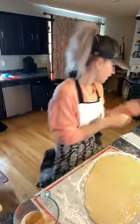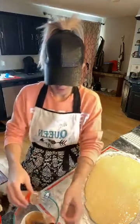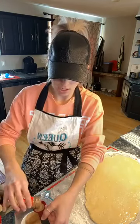So we got our cinnamon in there. I'm gonna have to do a little bit of this because I did not have as much cinnamon as I needed, you guys. Always check.